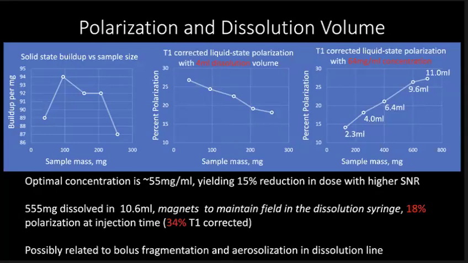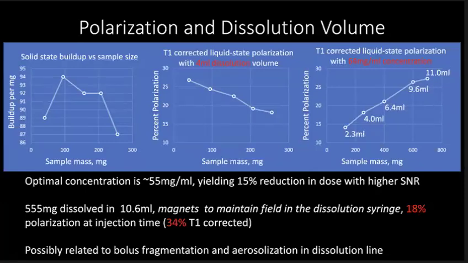And so I thought, well, if big samples are bad, why don't I try polarizing a smaller sample and dissolving it in less stuff? I actually saw the polarization go down. I thought, well, maybe if I go the other way, it'll go up. And we were a little bit surprised by this result, to see the polarization go up so much as you're holding the concentration in the final solution constant. You're increasing your dissolution volume and increasing your sample volume that you're polarizing simultaneously. And you can get the polarization up even with these large samples and get the concentration you need in the final solution along with a higher polarization.